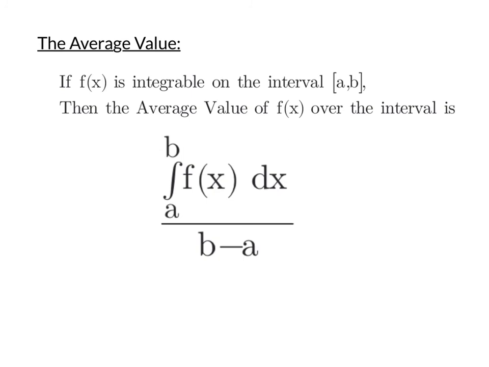More formally, the average value of a function f of x, if f of x is integrable on the interval from a to b, then the average value of f of x over the interval is going to be that definite integral divided by the length of the interval. All right, so the integral from a to b of f of x dx, all divided by b minus a.